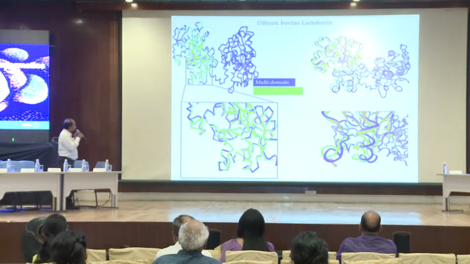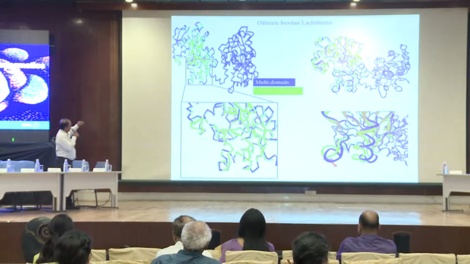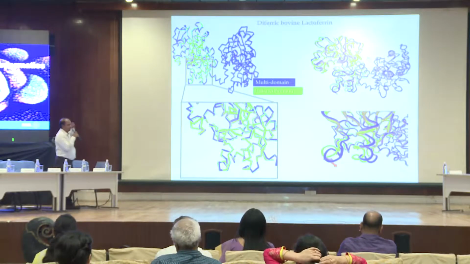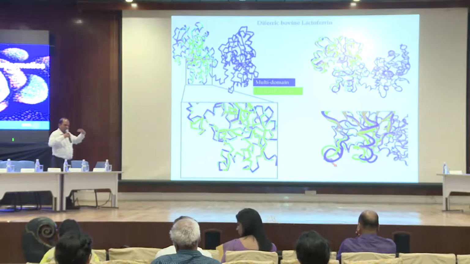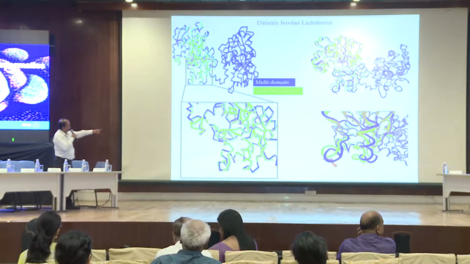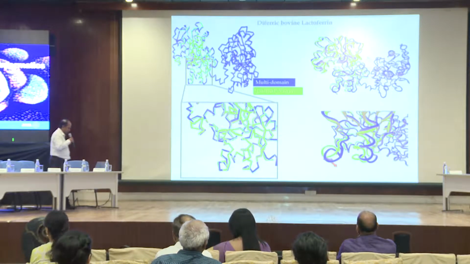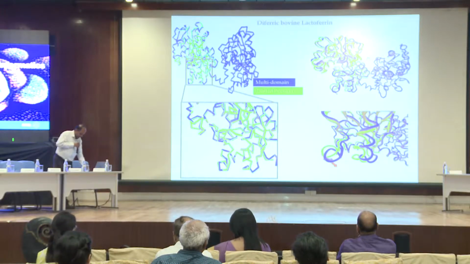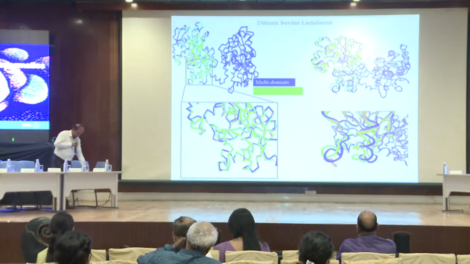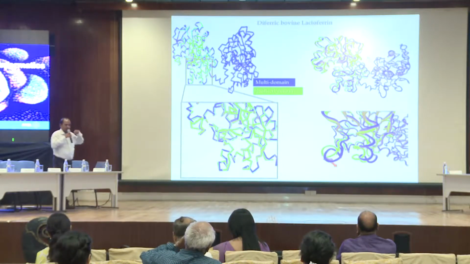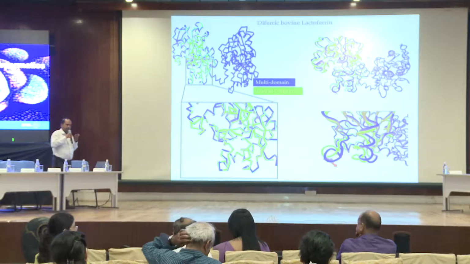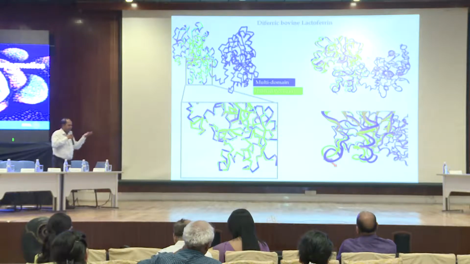I'm sorry about that. Here, this is a case of the bovine lactoferrin, which is a two-domain protein, and the crystal structures of a single-domain version and the two-domain version are highly similar in structure. But all those movies are supposed to show that the nature of dynamics is different. There are a number of examples where those allosteric sites are not always elicited by the difference in 3D structure, but also by differences in dynamics, that have implications for something being able to bind there or not.